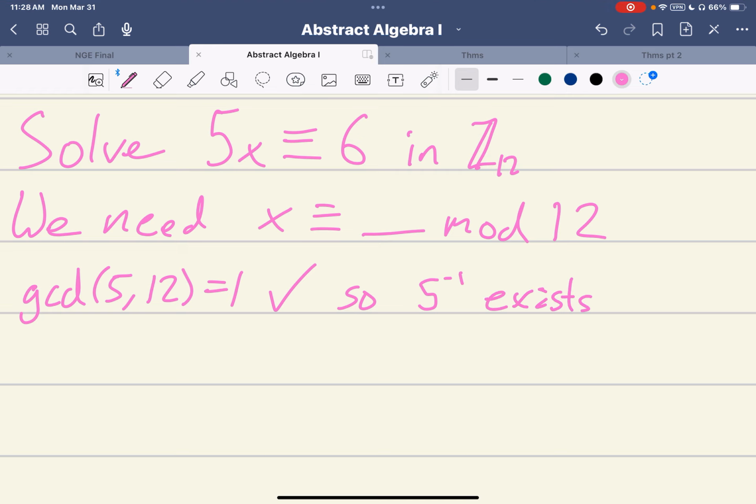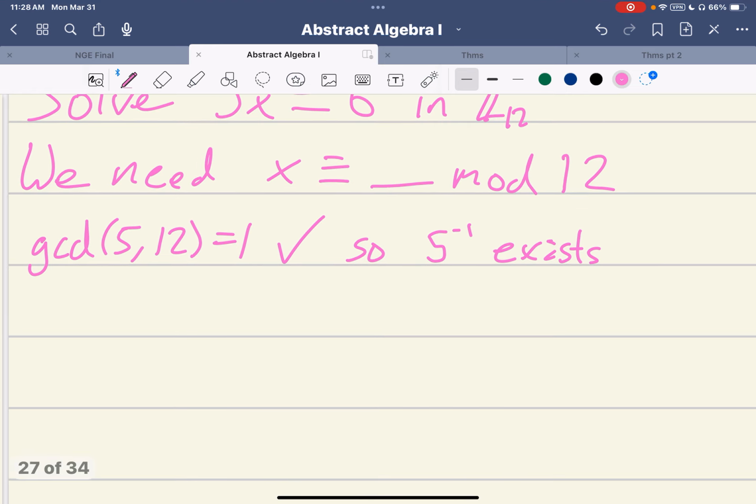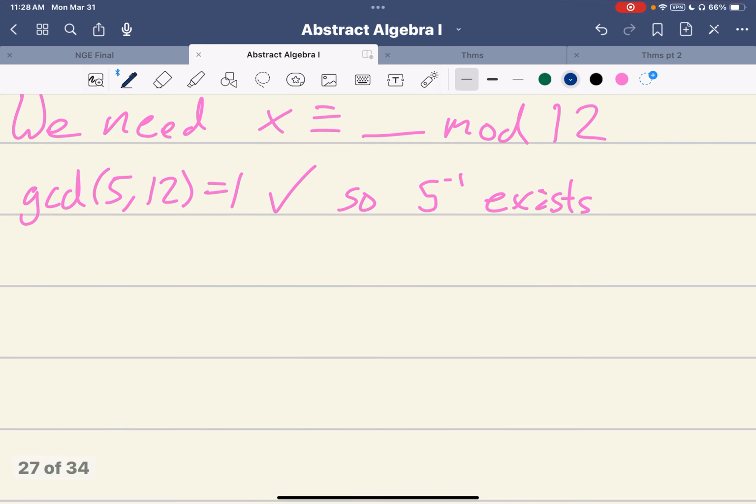Now, this is a little helpful. It's like an extraction from Euler's theorem. I'm going to write that out. So Euler says, oh, I'm using like pink and blue. I kind of like that.